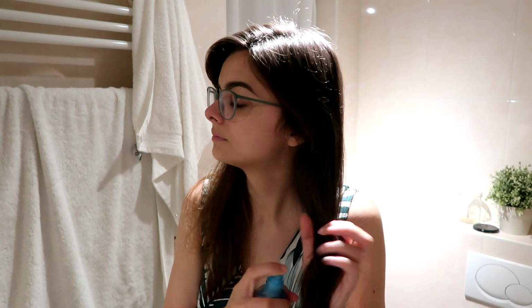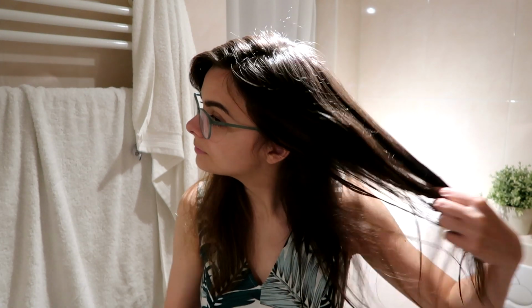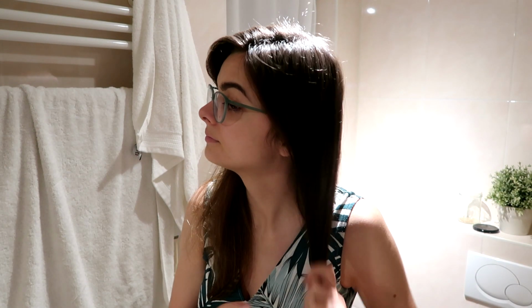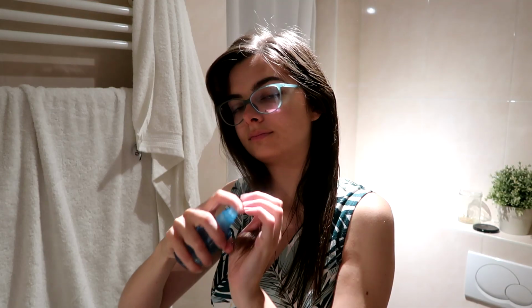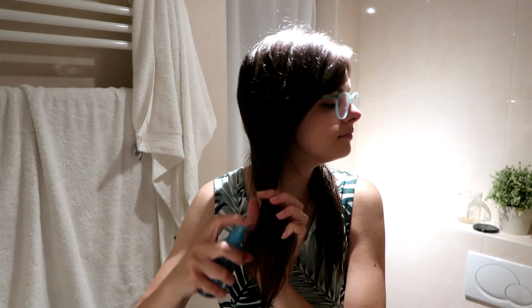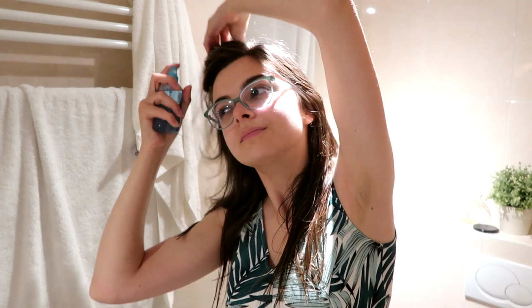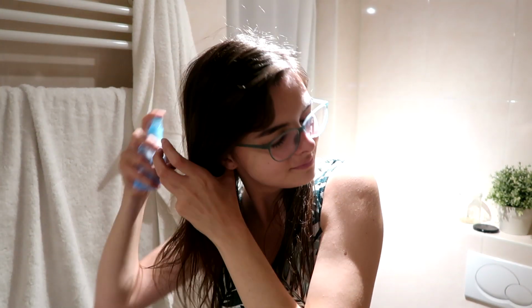So I am going to spray my hair with this completely saturated, but I don't want my hair to be dripping wet. I want it to be kind of dampish. Basically, I just want my hair to be able to dry in the curl shape so that the curls hold really nicely throughout the day. So I make sure to really focus on my ends and then be sure that I spread out the lotion all over my hair really nicely. And then I'm going to take a headband.